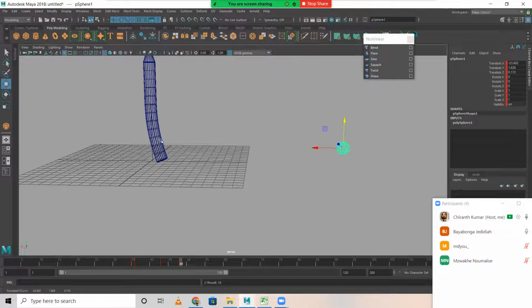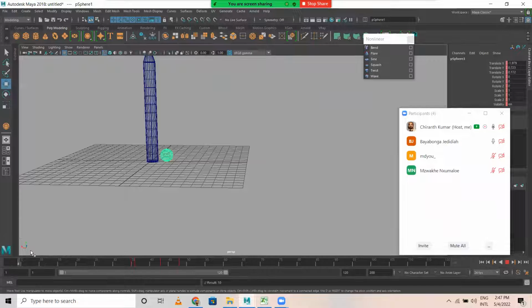So I'm just creating a story so that the pencil, see, pencil hits the ball. So the ball is hitting. The ball has to go up a bit.